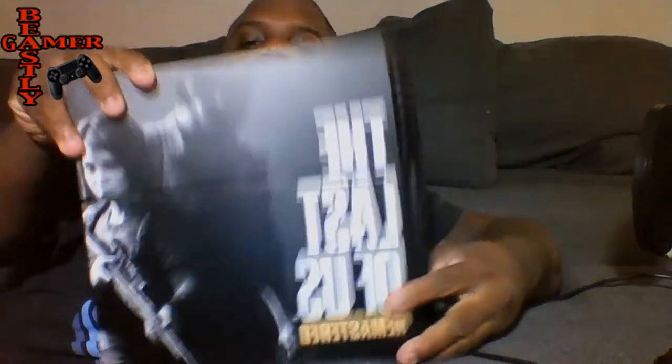The Last of Us PS4 skin. Oh, upside down. There you go. And that way you can actually sport it however you want. If your system's vertical or horizontal, it covers it all.